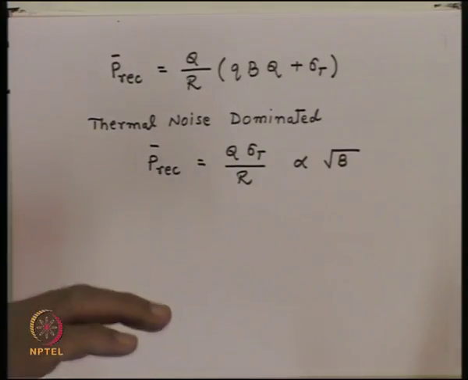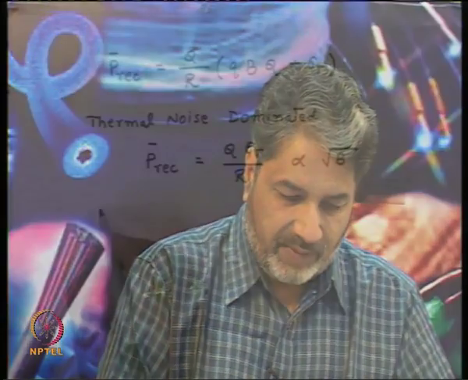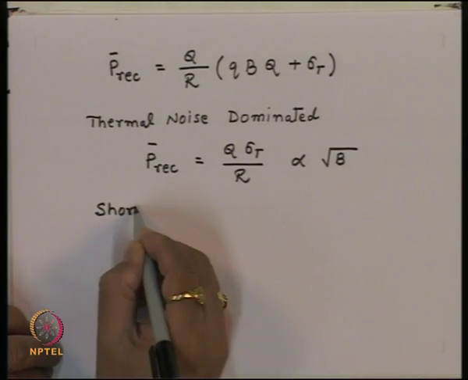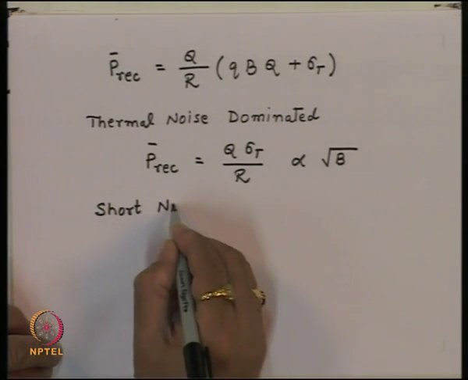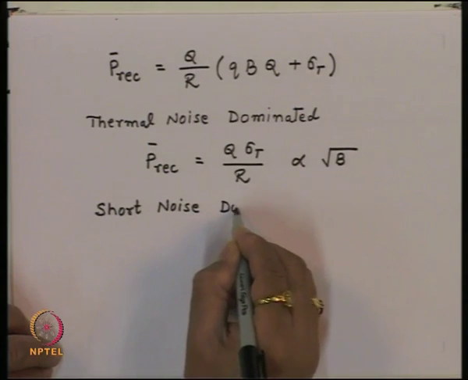Whereas, if you go to the other extreme, where the receiver is reasonably close to the transmitter, and there is no significant attenuation of the optical signal in the optical fiber, then the power detected by the optical receiver is relatively large. And in that case, we may get shot noise, which may not be negligible compared to the thermal noise. And in that case, this regime will be applicable. So, we have the second limit, which will be shot noise dominated.